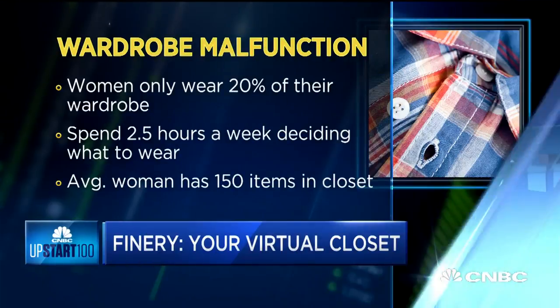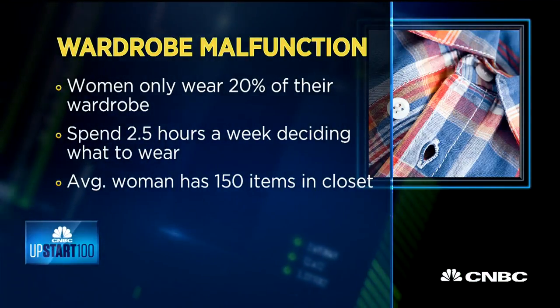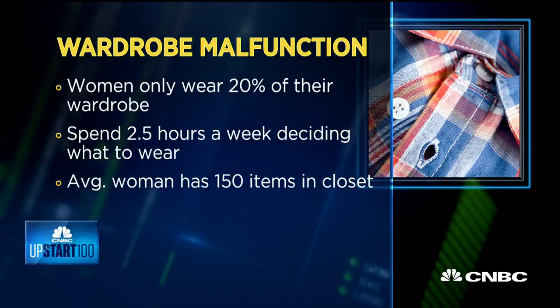We can tell you what in your closet you haven't worn in a year or two years, so you should donate or throw it out. 80% of the clothes you own you aren't wearing — that's half a trillion dollars just hanging there. With RFID tags in your clothes, we could know exactly where and how long you're wearing them and break down costs. You could tap any item in your wardrobe and sell it — e-commerce, rentals, consignment — it all starts with the clothes you own.